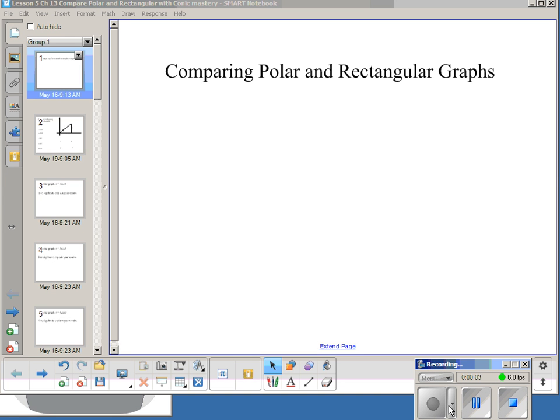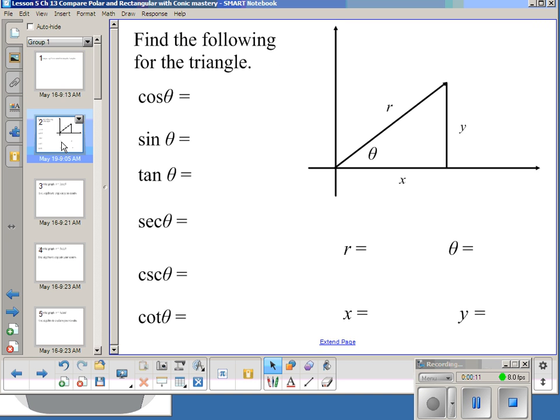Alright, so in this video we're going to compare polar graphs with rectangular graphs and convert from polar to rectangular. We're going to start with this idea that any one point in a plane can be labeled with an x and a y coordinate, but it can also be thought of as being a distance from the origin and an angle. And so we have that same point right here has two different names. It could be xy or it could be r theta. And given that relationship in the right triangle that the x and y make, you can come up with all of these relationships. You should pause the video right now and see what you can fill in on your own.